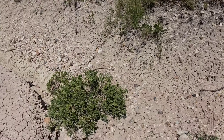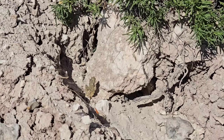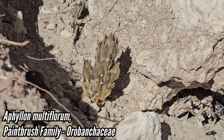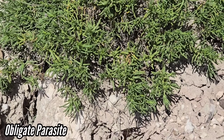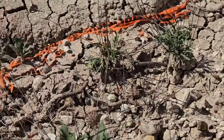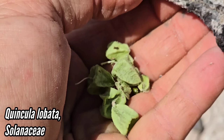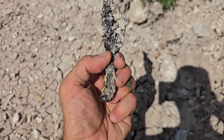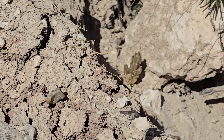You got all this Varilla texana — this succulent member of the sunflower family Asteraceae that often co-occurs with Astrophytum. But right there you've got that rare species of Aphyllon — I think it's multiflorum but a weird ecotype. It's that achlorophyllous plant just parasitizing the roots. Here's an old root showing the connection of that Aphyllon to that Varilla, and then there's one popping up. Who doesn't love parasitic plants?